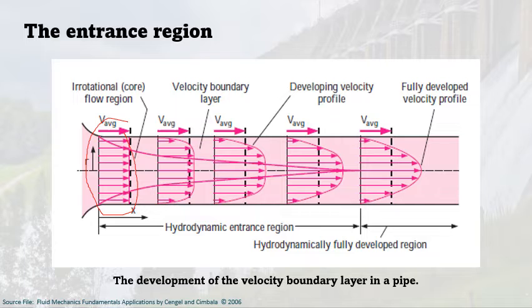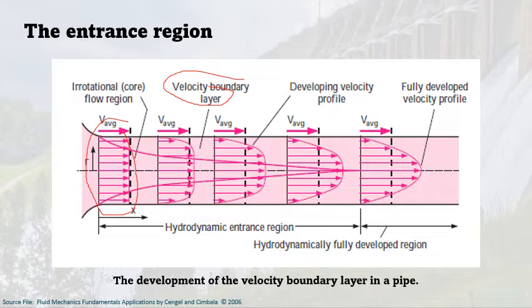To make up for this velocity reduction, the velocity of the fluid at the midsection of the pipe has to increase to keep the mass flow rate through the pipe constant. As a result, a velocity gradient develops along the pipe. The region of the flow in which the effects of the viscous shearing forces caused by the fluid viscosity are felt is called the velocity boundary layer, or just the boundary layer. So here we can see the velocity boundary layer.